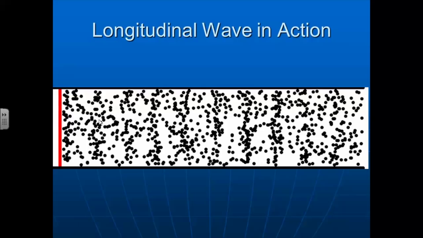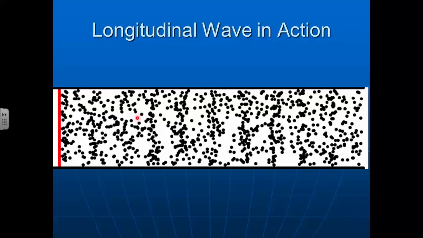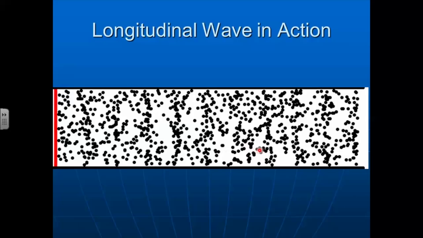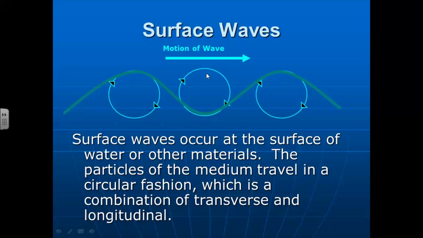And here's a little animation of what that would look like. If you just kind of sit back and relax, it kind of looks like there's some dots that are moving forward and some dots that are moving backwards. But once again, if you pay really close attention, pick out any one dot in this animation, and that dot is just wiggling a tiny little bit. Every dot in this entire animation is just wiggling back and forth. But the entire wave is still moving. So this energy that is being transported through this medium, because these particles are kind of wiggling back and forth.